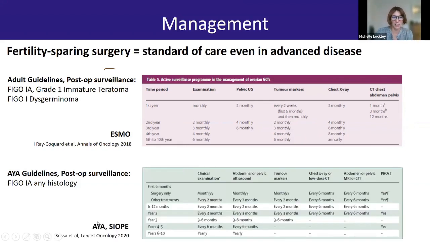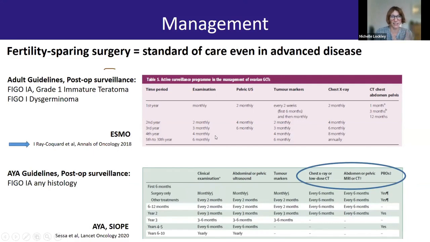In the SIOP guideline for AYAs, it's really very similar, but the big difference is here they're suggesting MRI scans rather than CT scans for follow-up. And I tend to do this for all patients regardless of age. I'll MRI them in preference. However, when you're thinking about your exams and questions that are going to come up and what are the international guidelines, this is the document that you need to read.